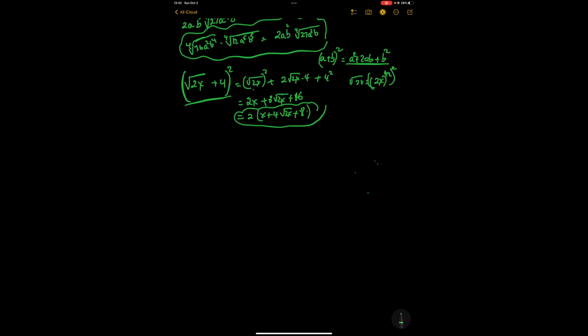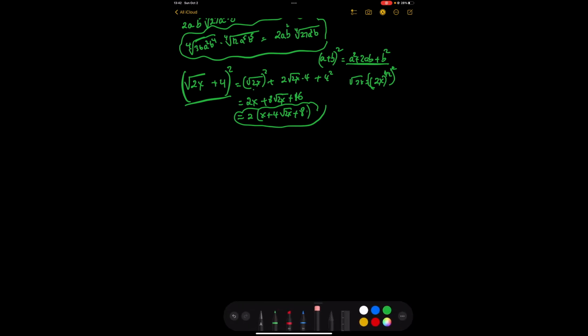I guess that wasn't too bad after all. That wasn't too hard. All you have to remember is to use the formula a plus b squared is equal to a squared plus 2ab plus b squared. Okay, last example in multiplication. I'm hoping I'm not going too far. I mean, they are basically the same thing you're going to be doing over here. It's not anything different. But let's do the last one.